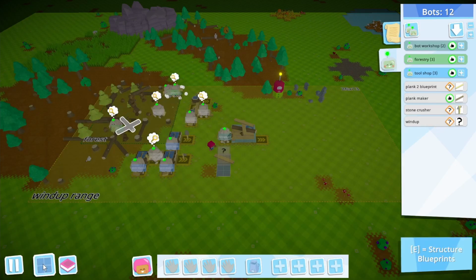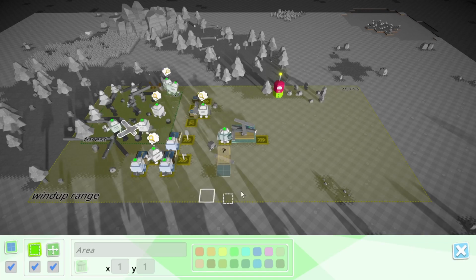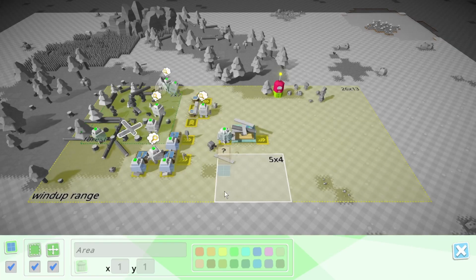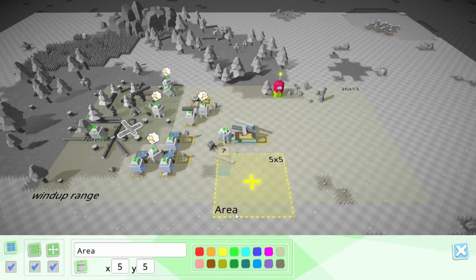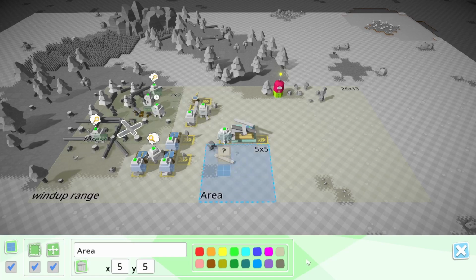I better mark the area where I'm going to build all my stuff, don't I? I don't need a big area. 5 by 5 is fine, just great. All I need. Oh, let's put them here. Yeah, that'll do. That's my construction zone.